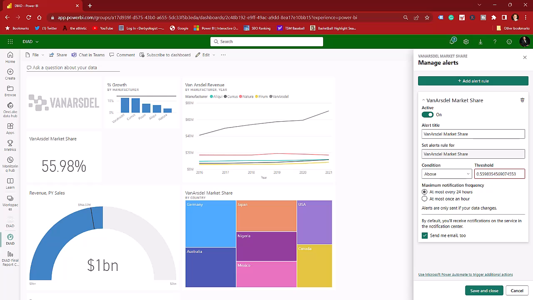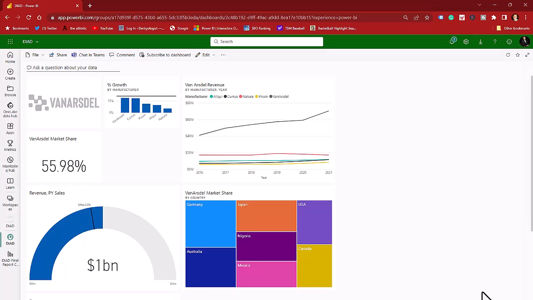So you can set your frequency of the alert, the threshold. You can have it be above a threshold. You can have it be below, and maximum notification frequency, at most every 24 hours, at most once an hour. And then you can have it send an email. So those are different things. You can save and close. And that is just another feature of Power BI Dashboard in a Day.